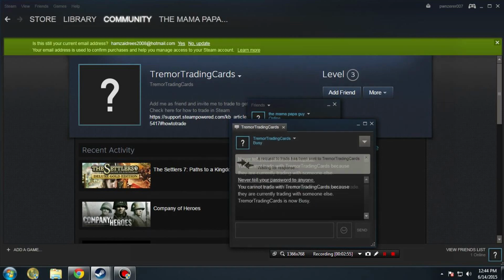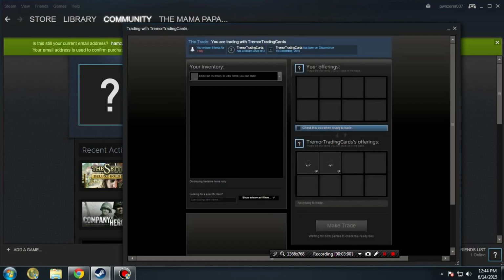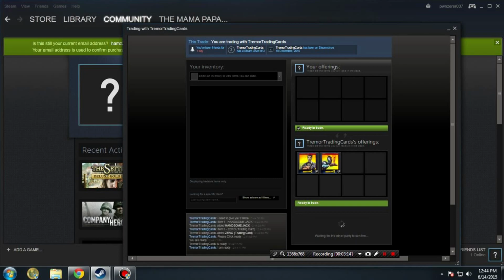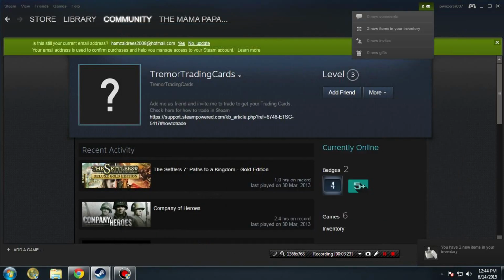Okay, invite to trade. It accepts, it's a bot, it instantly accepts, and boom, two trading cards, the ones I ordered. Here, I'm gonna click ready. I trust him, he's giving me free stuff, I don't care. Boom, two new items in my inventory, that's how we do it. Now I'm just gonna go double check this.